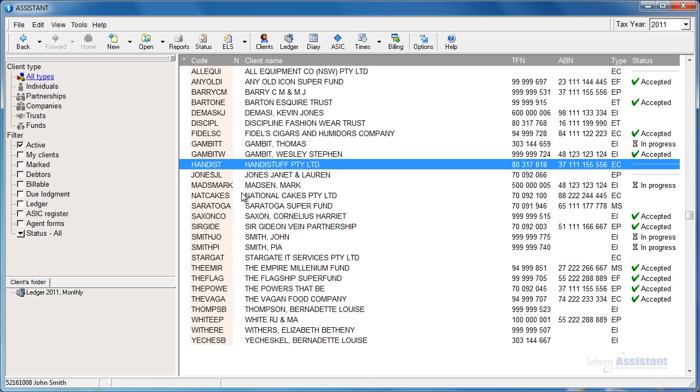For illustration purposes, we will enter some sample trading transactions so we can produce a comparative trading stock account report for the year 2012 with a comparative column for the 2011 year. We will open the ledger in the 2011 year so we can enter balances which will later appear as prior year balances in the report.